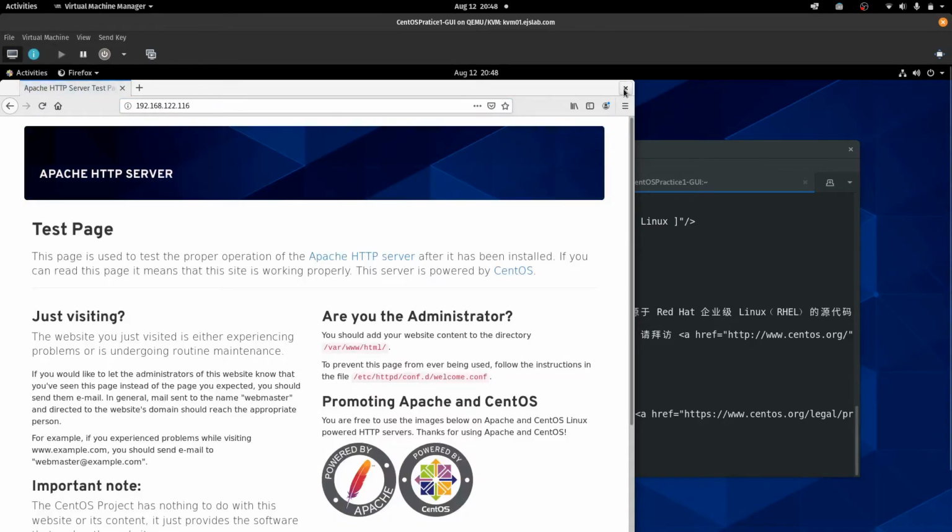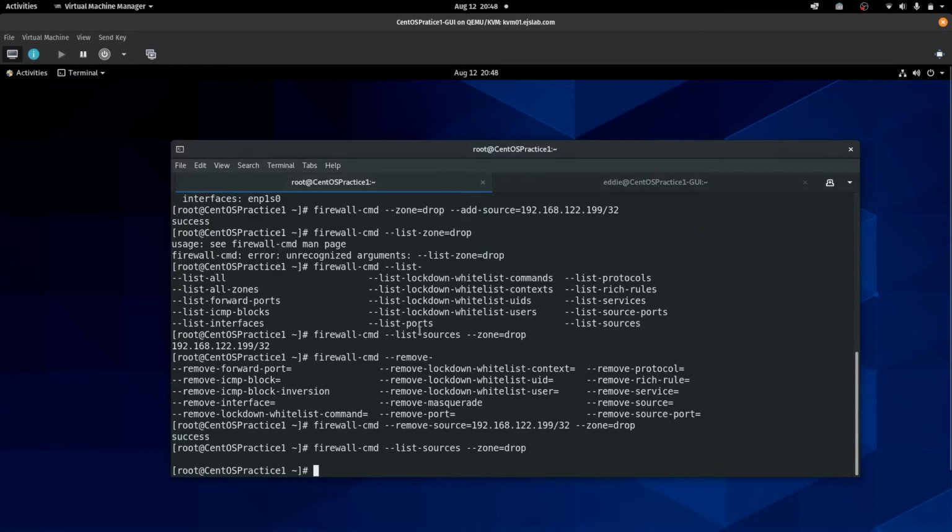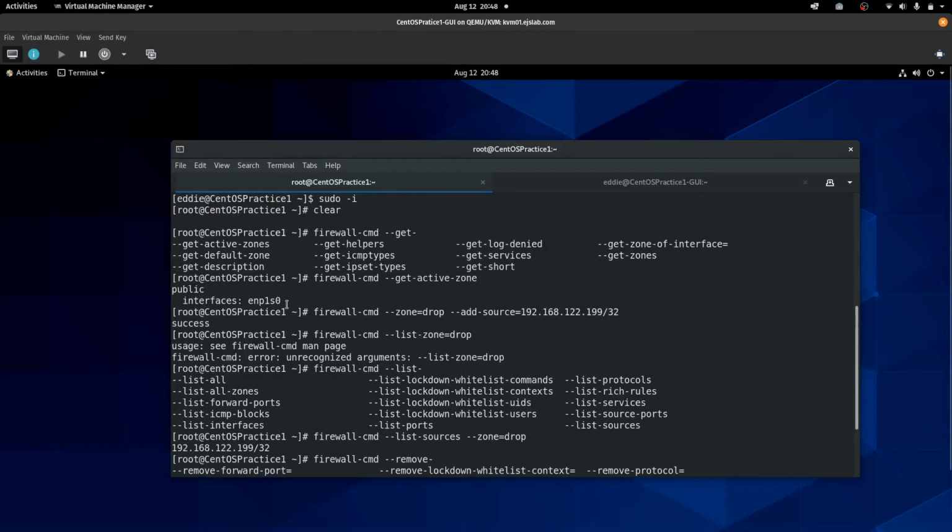There it is. So that actually worked. Perhaps what I did was do it as permanent and didn't reload the firewall. I'm not sure, but I am quite sure I did a test at one point that had the interface in the public zone, add a particular host to the drop zone, and my HTTP traffic was still allowed in, and I assumed because the interface was public.